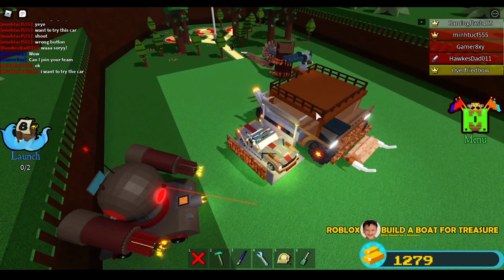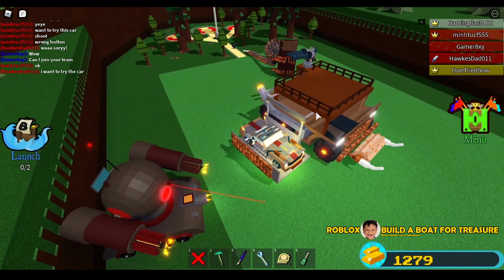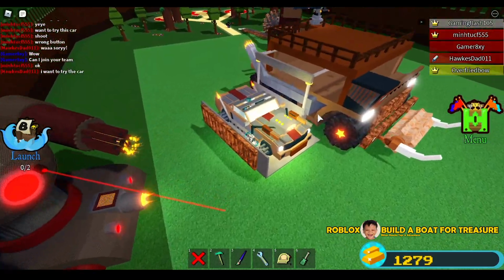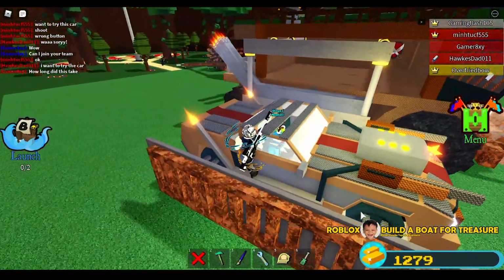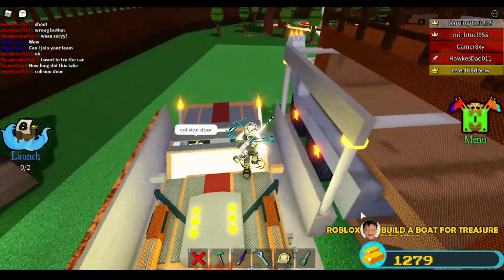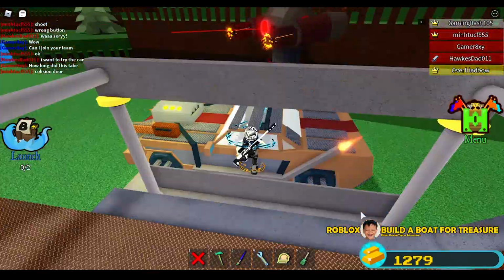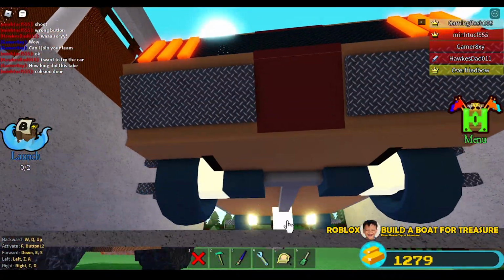Oh, there. There's a secret entrance. But how can I go to this secret entrance? Oh, look at that. There's even some torches here. Oh, I need to get inside, man. Collision door, yeah. All right, there you go. So we need to maybe this.